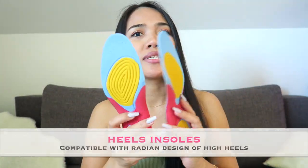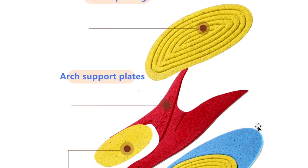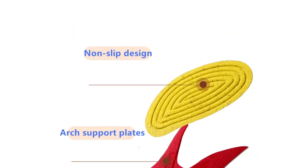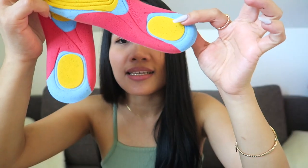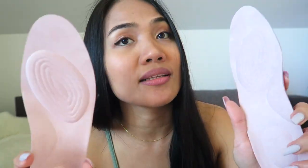So the features of this heels insoles: they have good air permeability and a deodorization effect, and it is compatible with the radian design of the high heels, and the shoe does not bounce up when you're taking it off. The overall weight is so light that you don't even feel the weight increase when you put it inside the high heels. The bottom has an anti-slip and elastic gasket design, so when we put it into the shoes it will not be displaced, and it has a certain shock absorption effect. The dimension of this can be cut so it can fit in your shoes better.